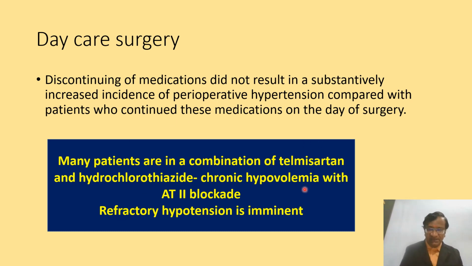Now you have telmisartan and you have hydrochlorothiazide. You develop a chronic hypovolemia, so refractory hypotension is imminent. That is where we should be careful, because a lot of drugs, telmisartan, hydrochlorothiazide and so many others, are coming. If the patient is taking these for 1.5 or 2 months, they have good control of hypertension. But there may be chronic hypovolemia where you will end up in refractory hypotension after your anesthetic technique.